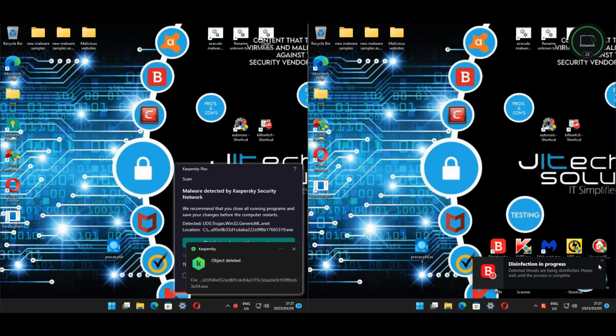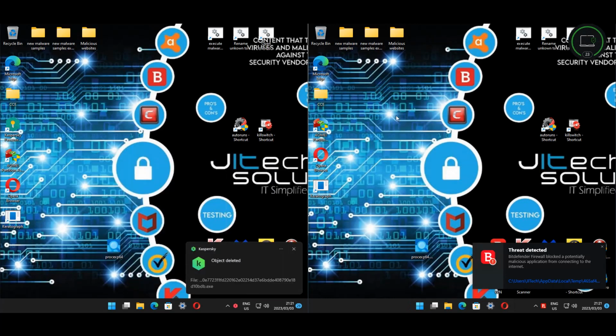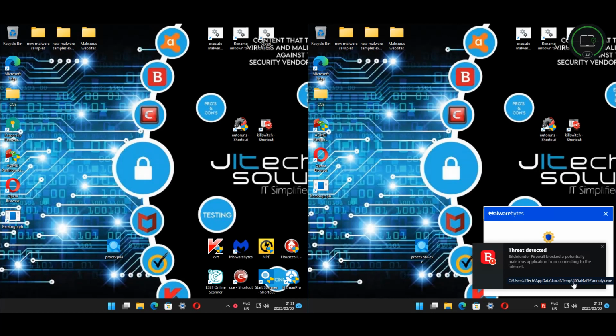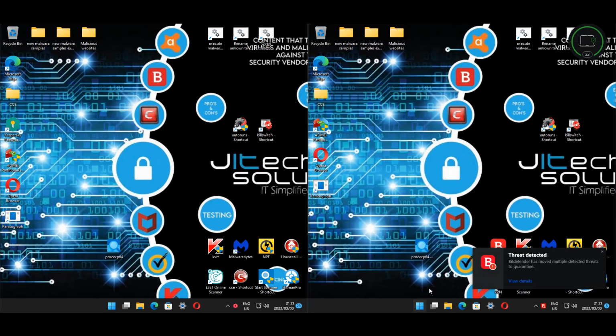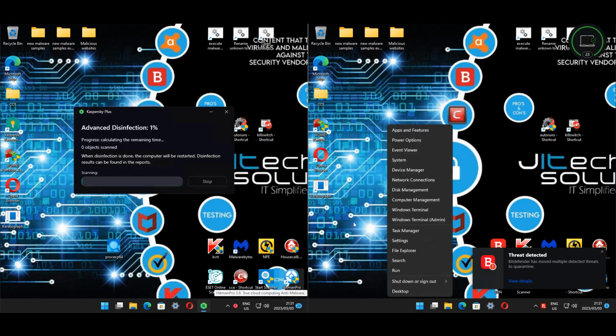Okay, so now I'm going to reboot them. I'm going to do the advanced disinfection for Kaspersky, so you guys can see that. Threat detected, AppData Local Temp. Yeah, see, there it finally detected the whatever look.exe. Okay, so I'm going to reboot the Bitdefender machine, then I'm going to do the full scan. For Kaspersky, I'll do the advanced disinfection and then I'll do a full scan for that one as well, because I know you guys are going to ask for it. And yeah, once the advanced disinfection and the full scans are done for them both, we'll look at the results.